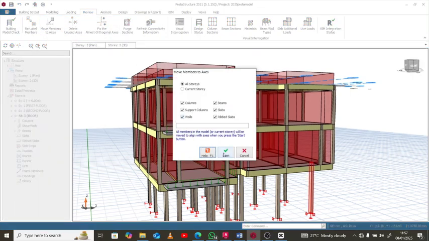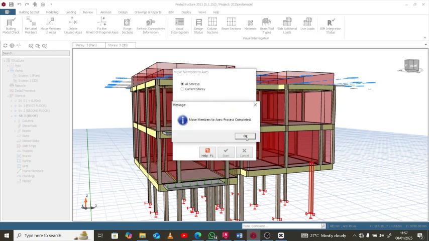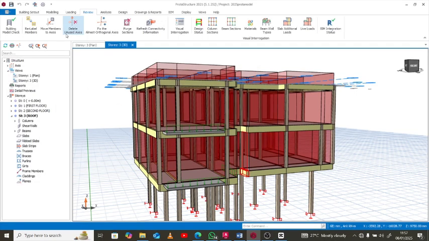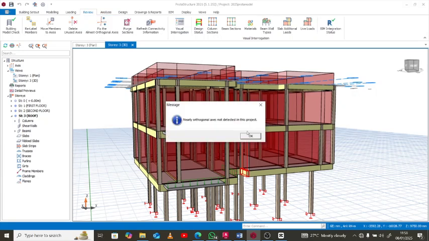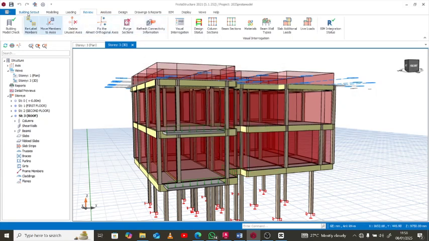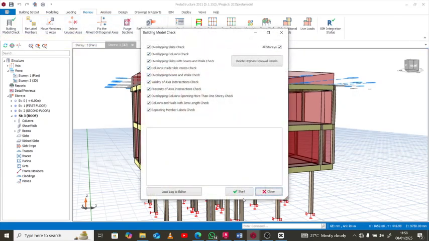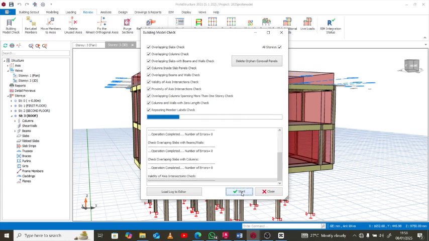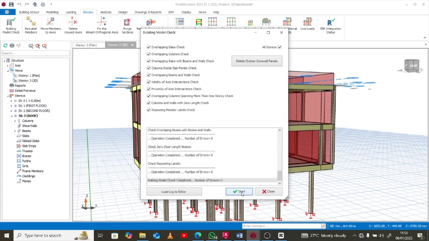Let's see if there are grid lines that are not in alignment. None of them. Okay, so I'm good. Building model check. So you can see that there are no errors in my project. Okay, and I hope that there won't be errors in your project also.